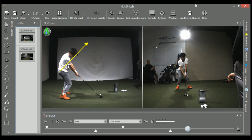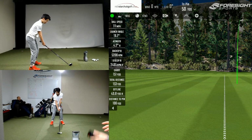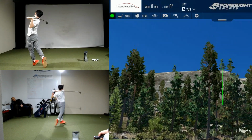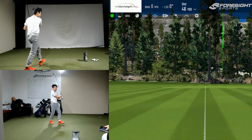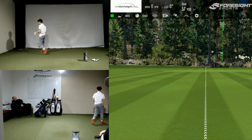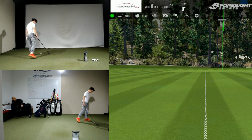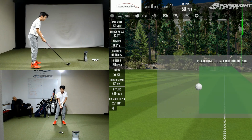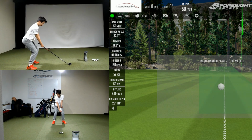Okay, so let's go. That's 10 more of these 3-wood shots. Yeah. We'll stay in here for a while. We gotta get some hard hats. Yeah. Batter helmets. Definite helmets.